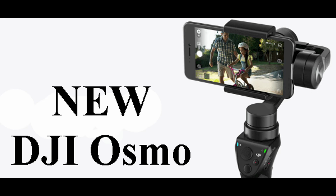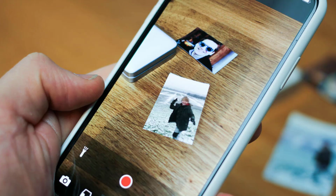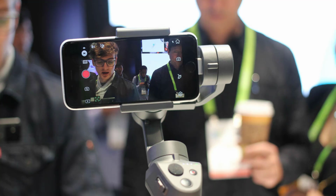DJI Osmo Mobile 2 initial, smooth sailing. We all use our smartphones to film, that's a given. But even with high-end smartphones having built-in stabilization, video captured on the move still comes out shaky. This is where the Osmo Mobile 2 gimbal system comes in. DJI is taking its already very good Osmo smartphone steadycam and enhancing it for the sequel.